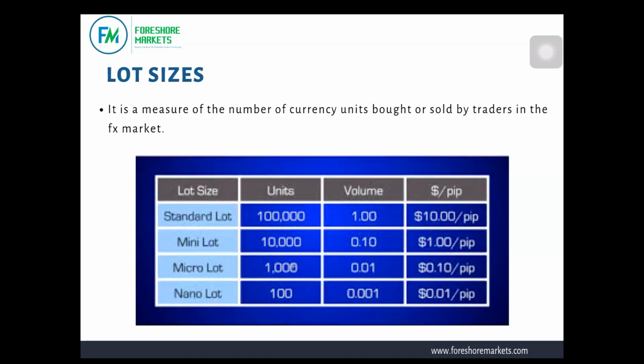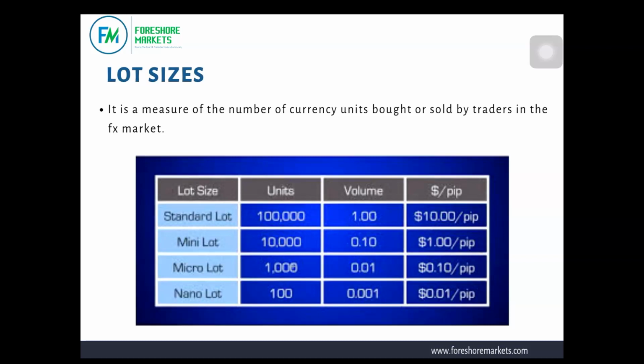Okay, and then take note of this. We're going to do some practical examples, and when the price of whatever you bought, for example euro dollar, moves 1 pip in the market like we did yesterday, 1 pip is equal to $10. So if you buy one standard lot of euro dollar and it moves 1 pip in profit, you have made $10 profit. If it moves 1 pip negative, you have made a loss of $10. All right, so please take note of this before we move to the whiteboard to do examples.